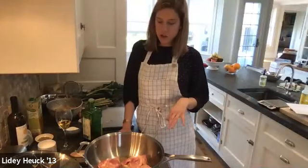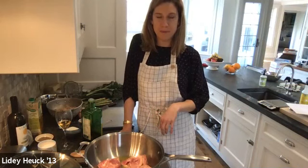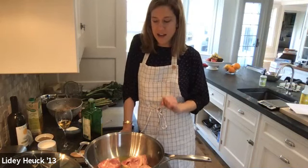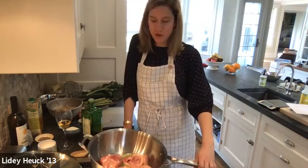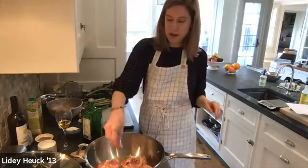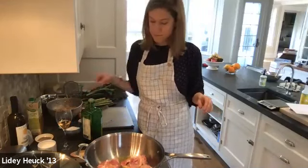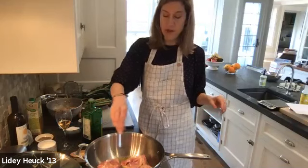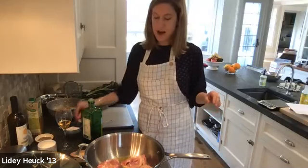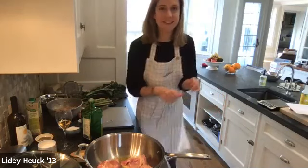So I'm going to let this cook skin side down in the pan without moving for about 6 minutes. It's very hard not to mess with the chicken, but you really want it to develop a nice crust and a nice sear. So I'm really going to try not to touch it too much. Except with my clean hand, I'm going to salt and pepper the bottom sides of the chicken that didn't get any seasoning before. And watch out, this is hot oil. Okay, I'm going to wash my hands and I'll be right back.